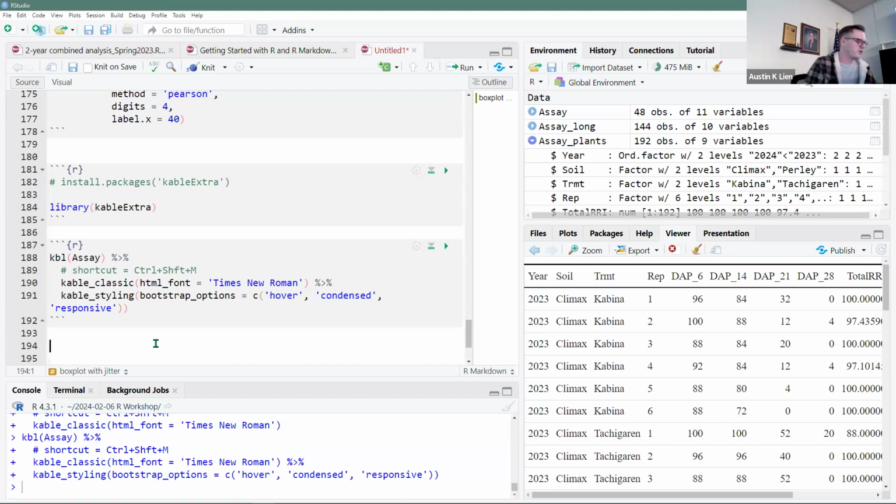Okay, Darla, are you doing okay? I figured out how to change. Oh, okay. Is it not coming up? It says it right down here, but you get library kableExtra loaded in. It's just the last change, the Bootstrap options.